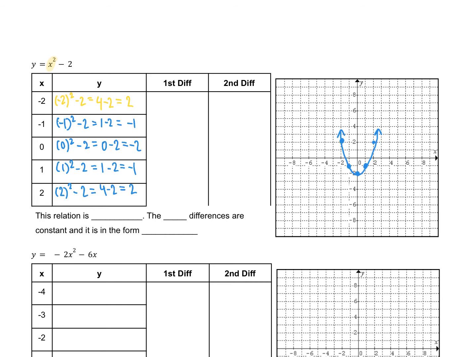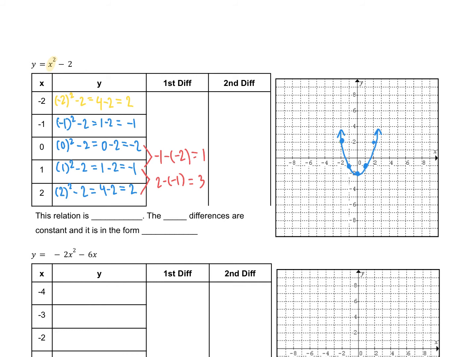So I have already two forms of proof that this is quadratic. I see a parabola on my graph, and I see an x squared in my equation. Now there's one more form of proof that we're going to find, and we're going to calculate those first differences. So I'm going to go to the bottom of my table, I'm going to pair them up, and I'm going to do 2 subtract -1, and that gives me 3. Let's go to the next one. -1 subtract -2. That's actually -1 plus 2, which is +1.